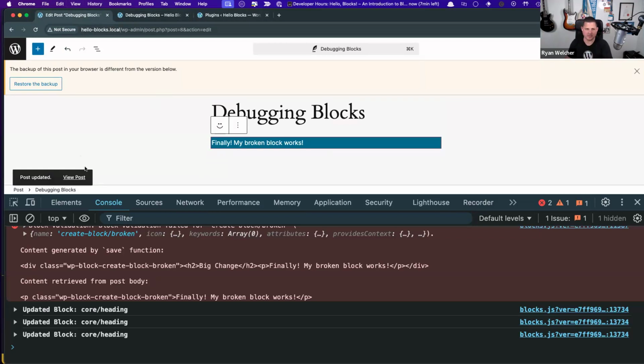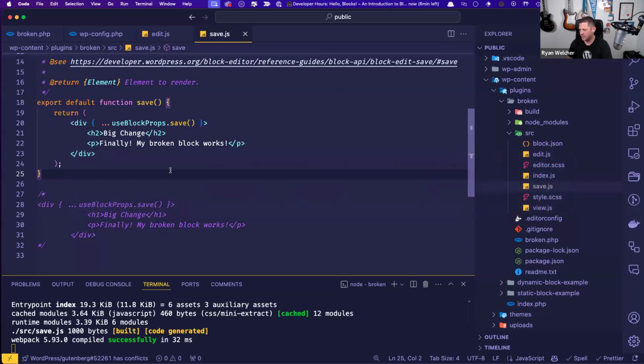That is 100% correct. I love how everyone's like, it's not working. Did you do all the steps that you just told me? That's fantastic. Thank you. But you're 100% right. So the edit state and the save state are different files. If you want to make this change in one, you should make the change in the other. I was just doing this to demonstrate the issue here.